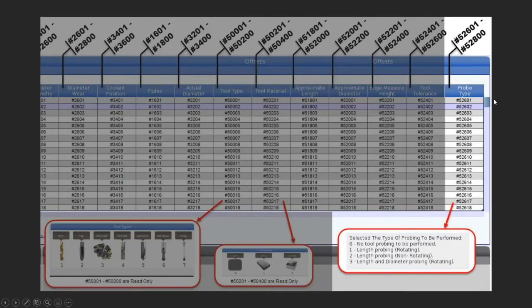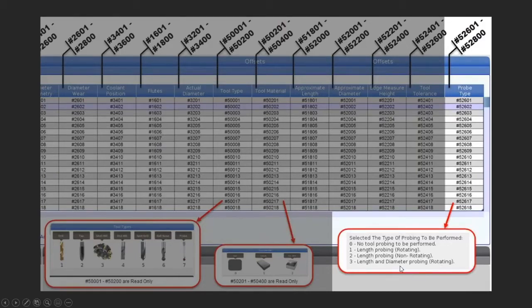And then finally, on this column over here, we have the probe type. What they mean by this is the probing cycle that we're going to run. If 0 is in there, then there's not going to be any probing done. If 1 is in there, then the length probing rotating cycle will work, like what you saw with the face mill, which was set to 1.